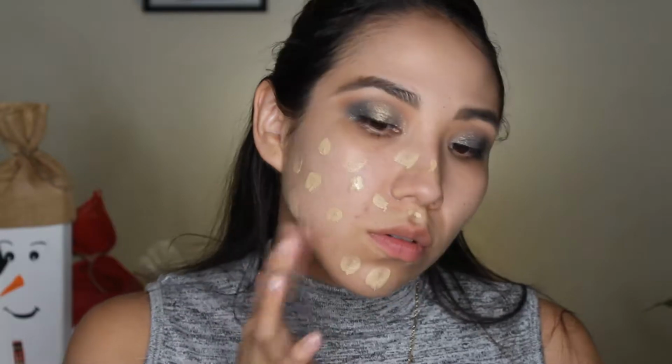I'm using my NYX Angel Veil primer. You all know that this is my favorite primer at the moment. And I'm going to use my foundation. My foundation will be the Urban Decay All Nighter foundation, and this is super full coverage. I haven't used it in forever and didn't realize how white it made my face, but it is a bit on the lighter side. But since we're going to a Christmas party and this look was meant for that, I wanted to use a super full coverage foundation.